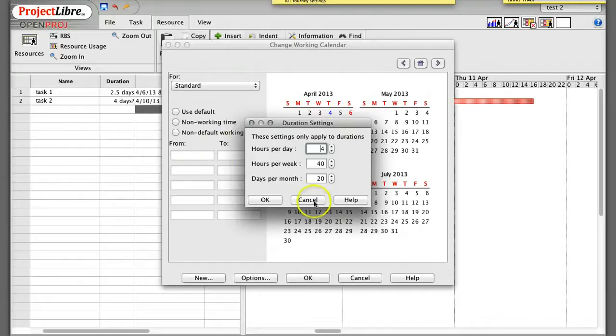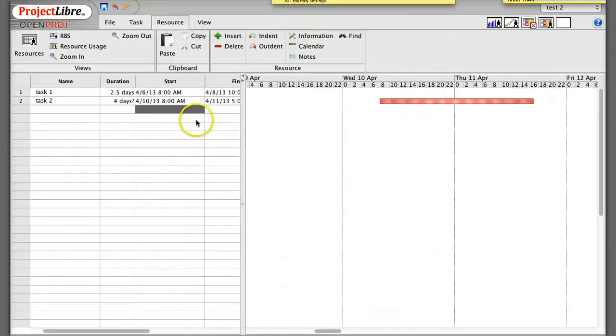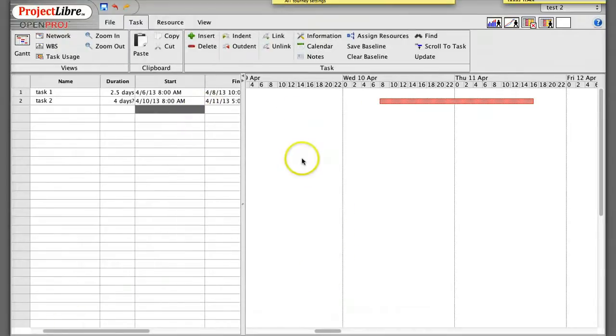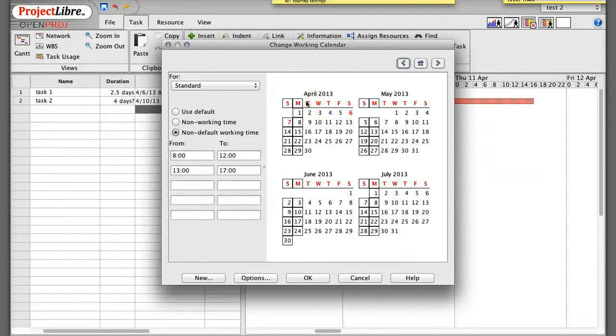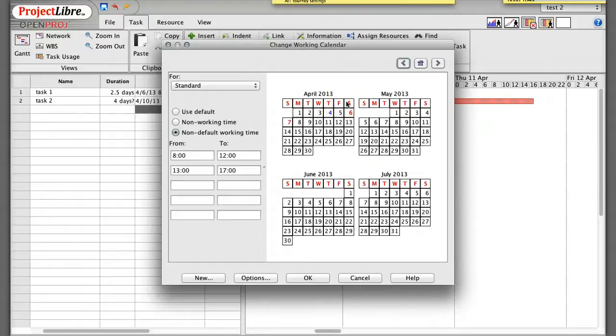Set it as a default. So let's try that. So what I'm going to do is go back to my calendar, and I'm going to assume that I really never expect to work more than 4 hours a day on my project. So I'm going to select all these columns for every day of the week. And I'm going to say my default working time is, actually, probably in the evening. Probably not going to work in the morning usually. But it really doesn't matter what time of day it is.